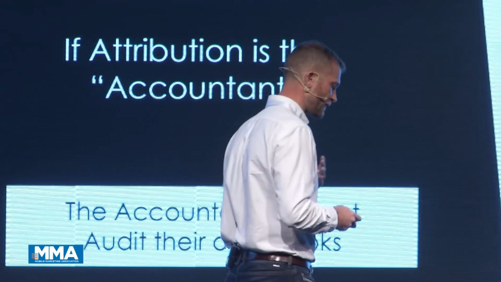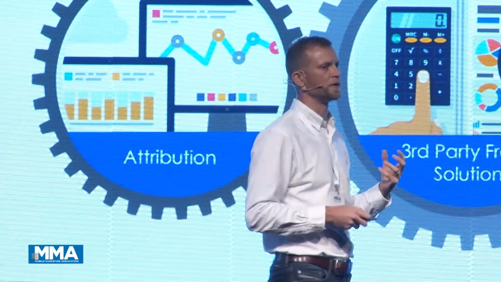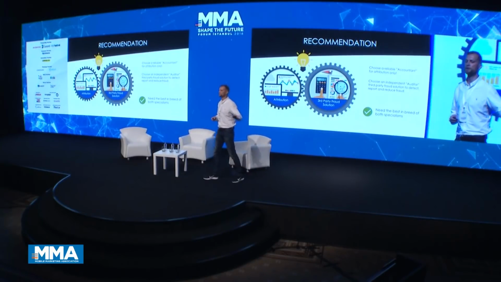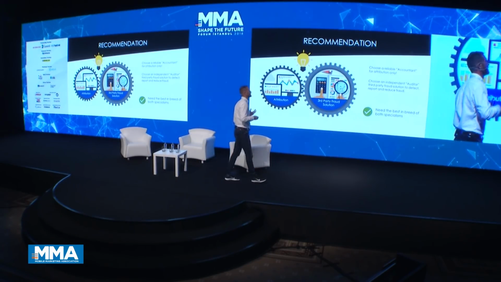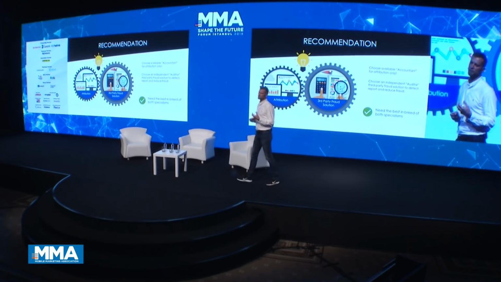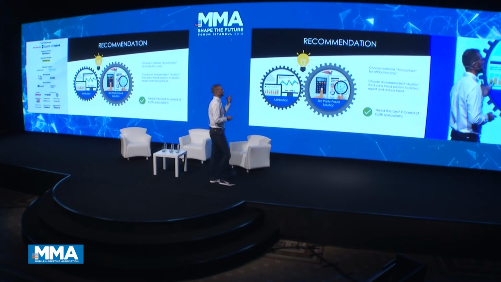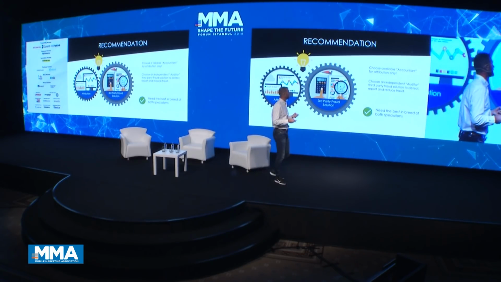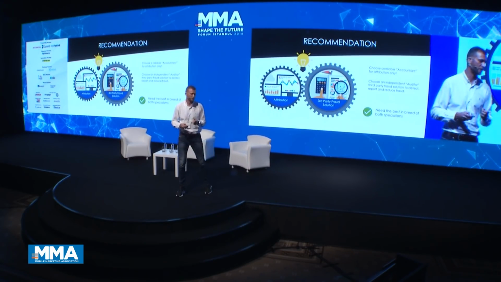So, from my experience, my recommendation to you, if you're an app developer that is spending millions of dollars or even tens of thousands of dollars on app install, is to choose a reliable accountant. All 5 of those that I mentioned before, they're super reliable, they're credible, great businesses. Choose one of these guys for attribution only, but make sure that they have built in all of their fraud detection. How can you ask your publishers to get paid off their numbers unless their fraud detection is baked into their core offering? And then choose an independent auditor, a third party for fraud solutions to detect, report, and reduce fraud. So that is my recommendation to you today.